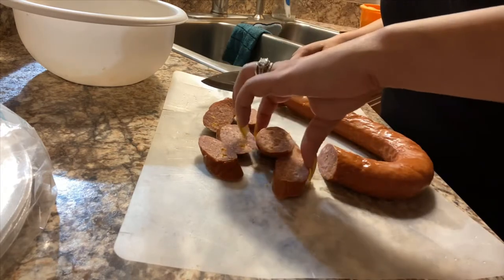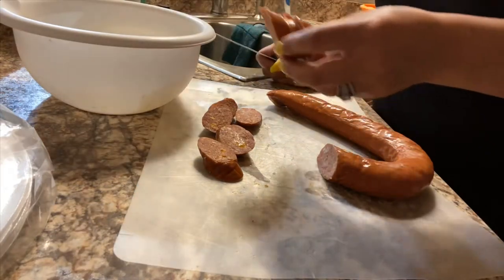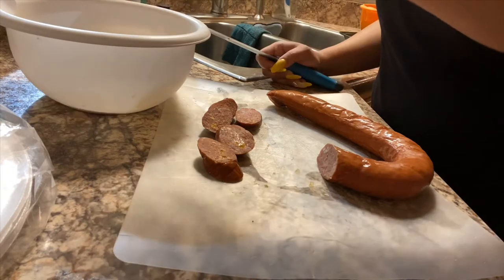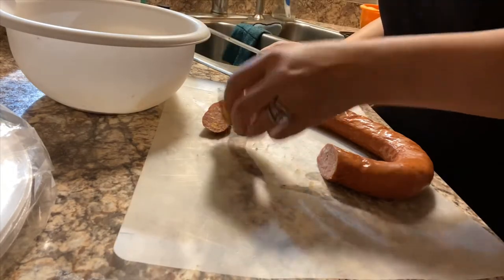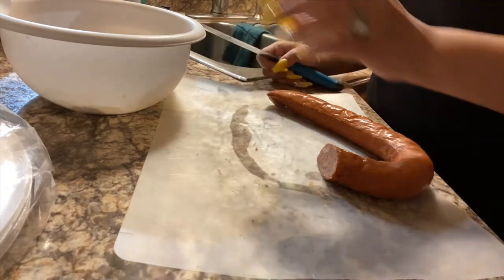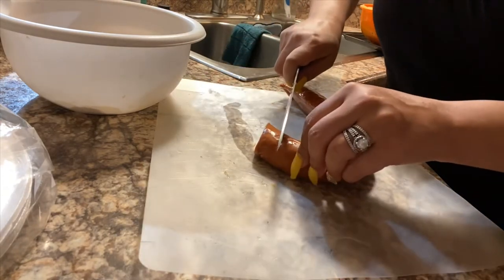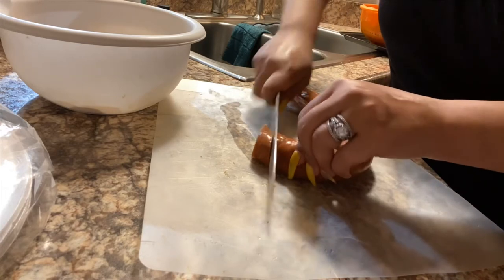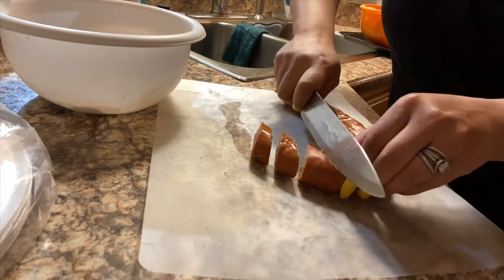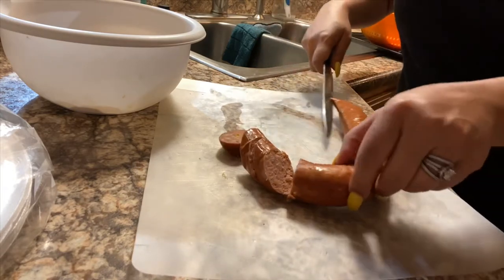And my bowl is sitting here. It's already prepared for the meat to go in it. I also keep the pork and chicken separated at first until stuff is cooked. Yes, I'm a germaphobe to an extent. I'm a neat freak to the fullest. So y'all kind of got to deal with that.